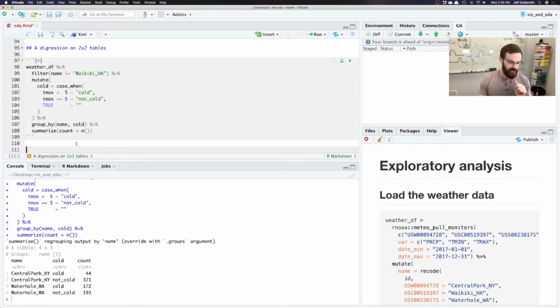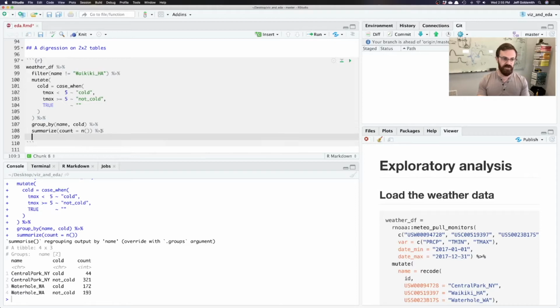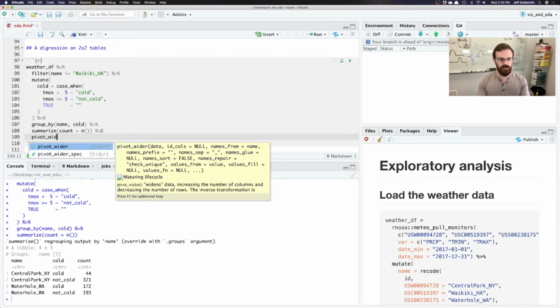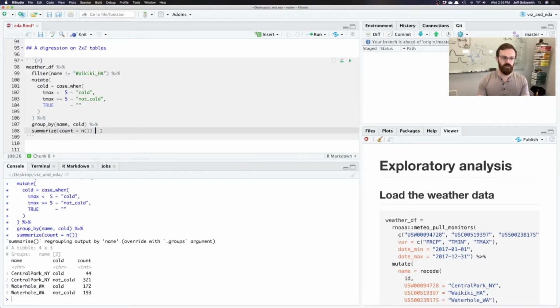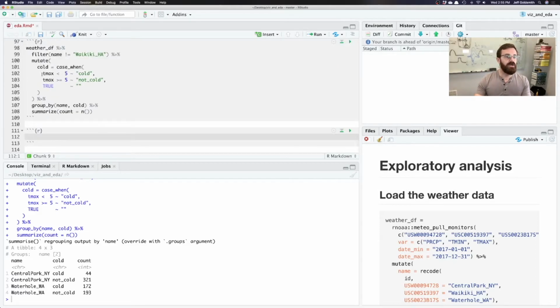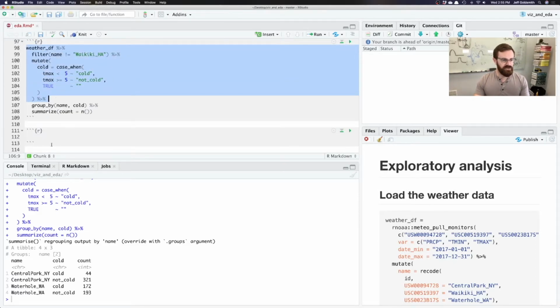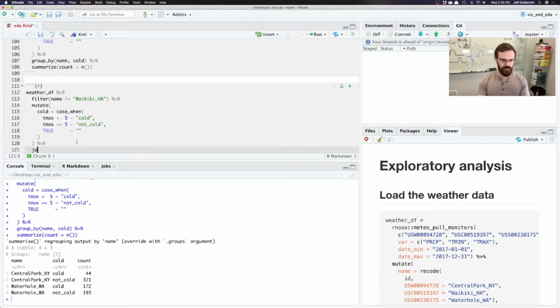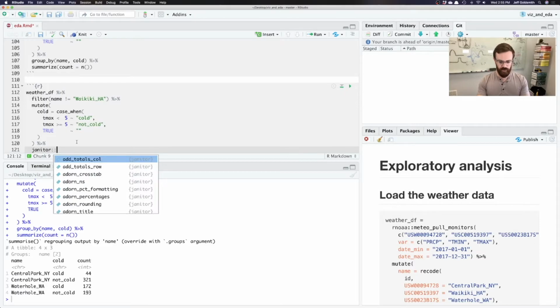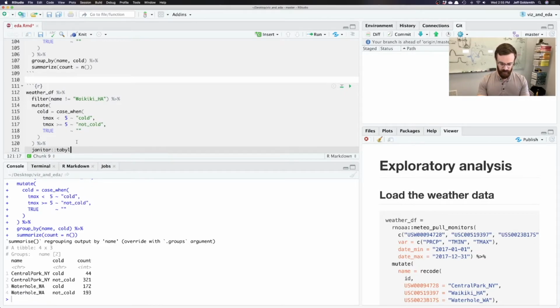You might think to yourself, well, really what I would like to do is actually get a 2x2 table. And like I say, we could reorganize this by pivot wider and doing some other things, and I'm not really going to worry about that. First, because I don't think it's super helpful now, and second, because I'm going to show you a quicker way to do that. So let's get to our contrived example again here, and the function that I would use is janitor::tabyl, and it's tabyl because they didn't want it to be table. That would override R's default function in a way that they didn't want to do. So we've got this weird spelling of table, which bothers me, but you can't win everything.